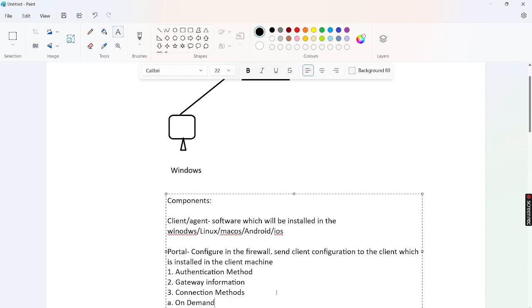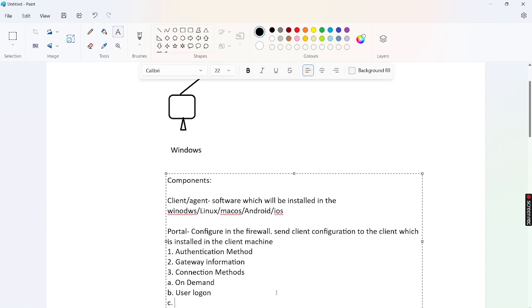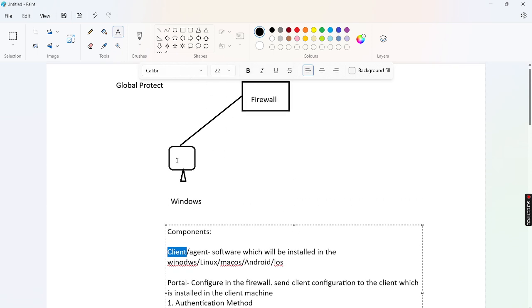First one is on-demand, second one is user logon, and third one is pre-logon. These are the three types of connection methods we can use in the GlobalProtect portal while the client is getting connected to the GlobalProtect gateway on the client machines.